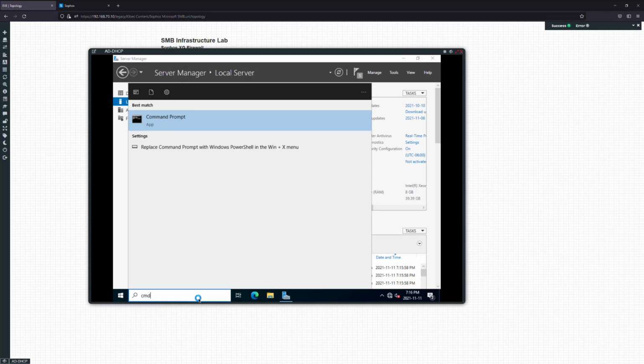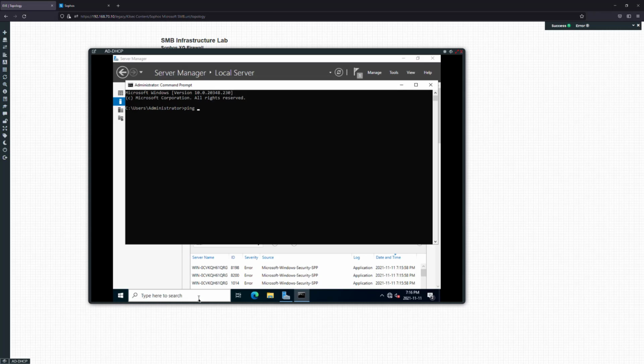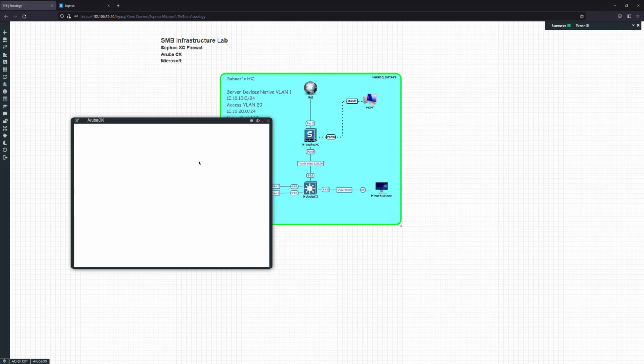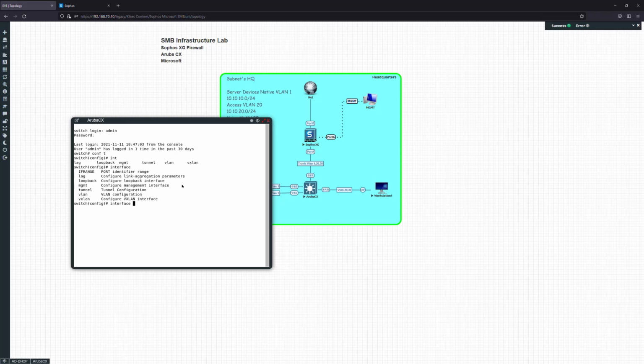Okay, so let's just quickly test this because it should be working. Oh, actually, here we go. Let's get on our switch and turn our interfaces on. We're not doing interface range. Interface. Oh, it's range on this one.